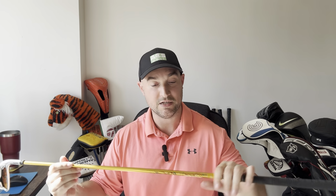Just talking about the shaft as well, you can get stiff, senior and regular. So you can't get these in extra stiff, just be aware. Which I'm not surprised, because I can't imagine they're built for quick swing players, to be honest. For me, stiff would be perfect.